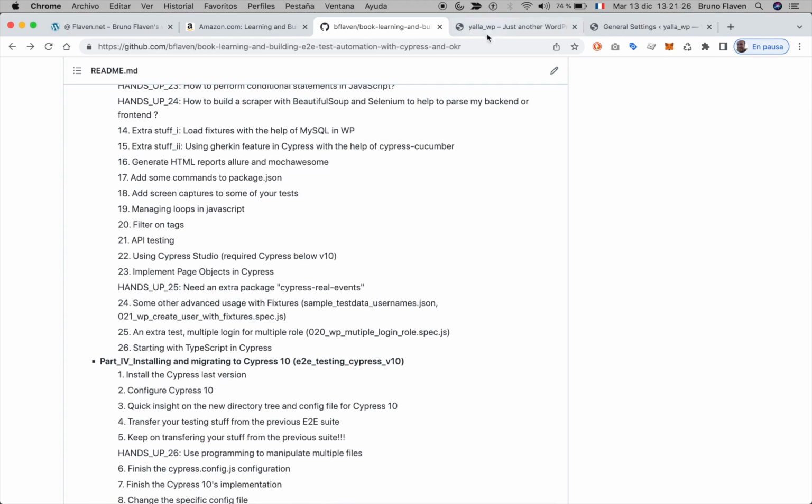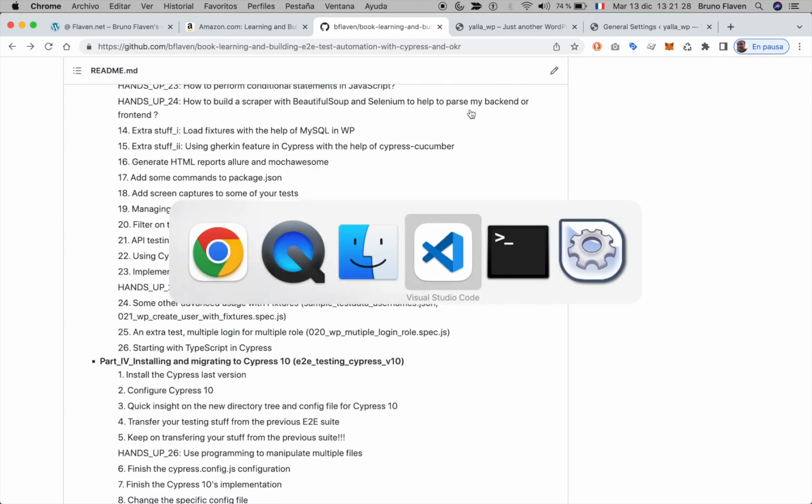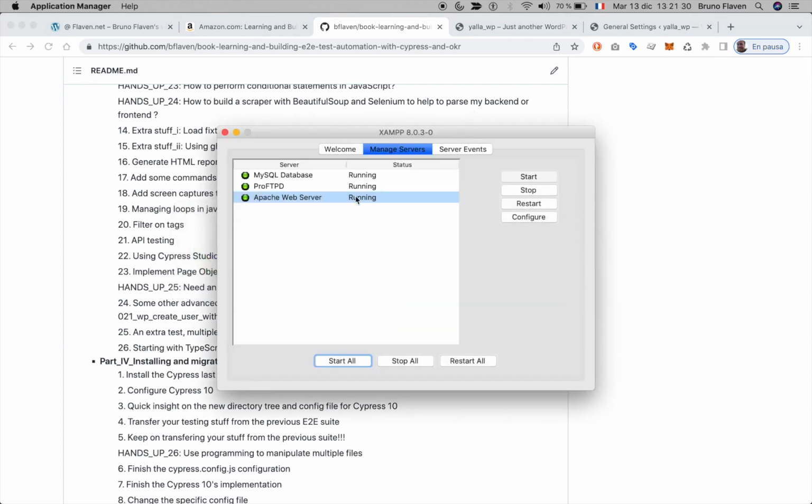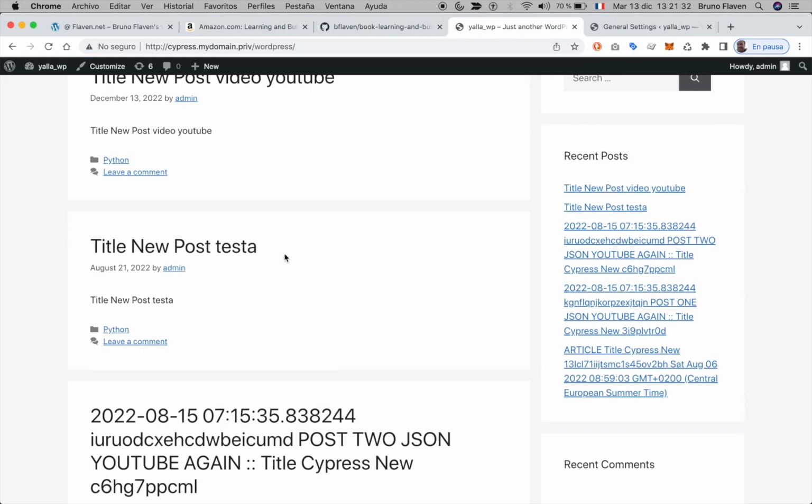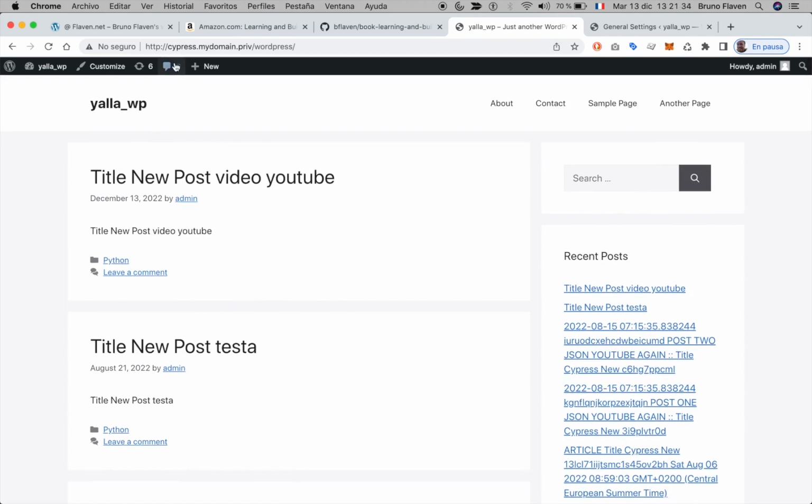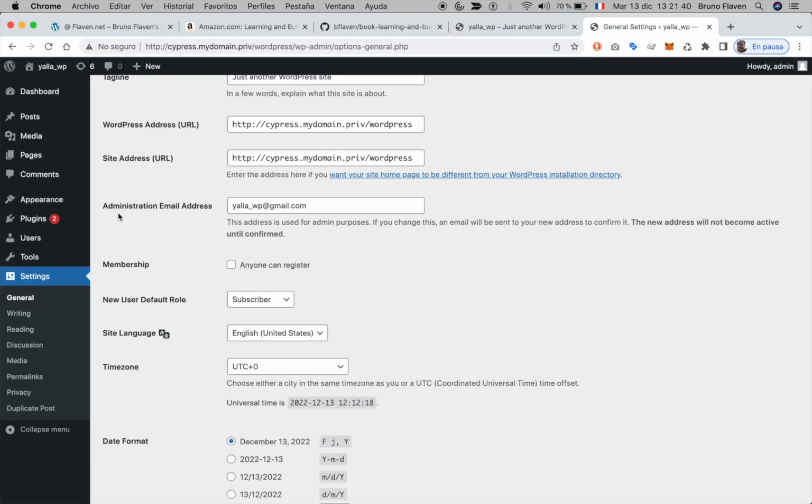Okay, so for the moment, I'm still in the same environment. I have XAMPP, and I have a local installation of my website on a custom URL of WordPress. Also, I have integrated different languages.